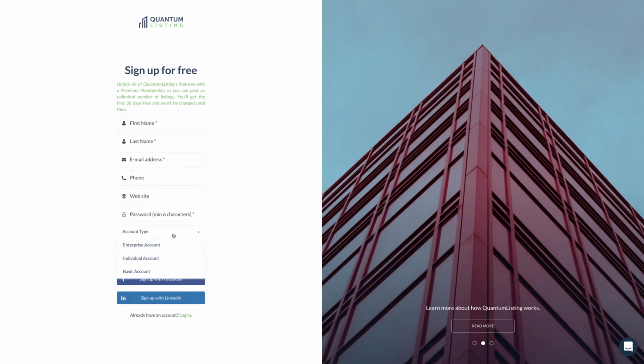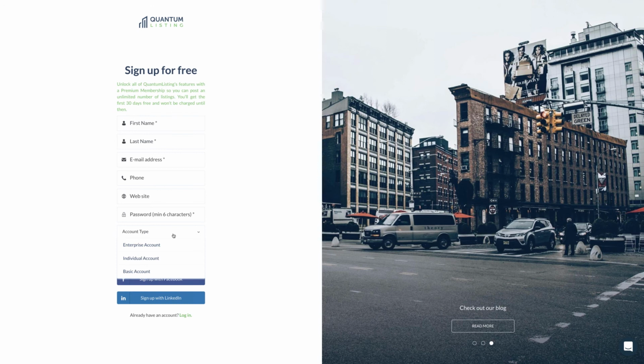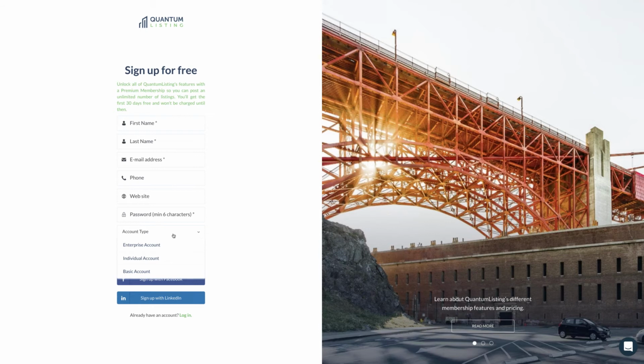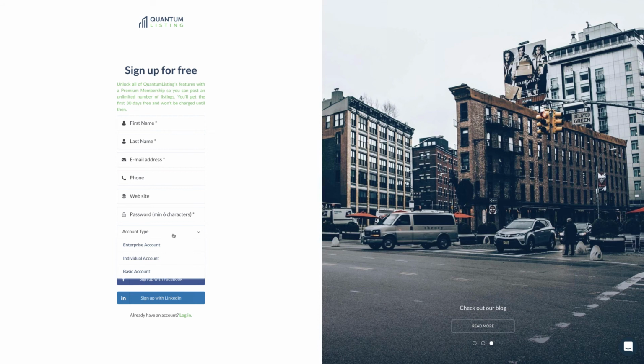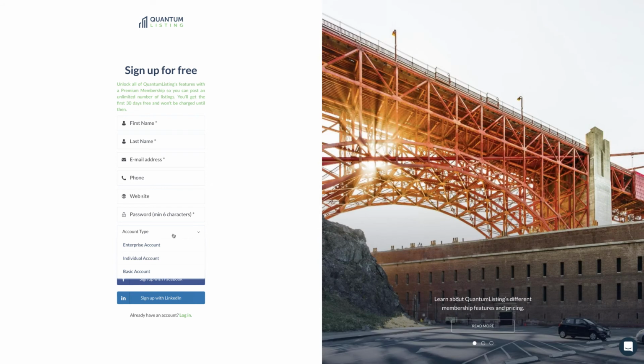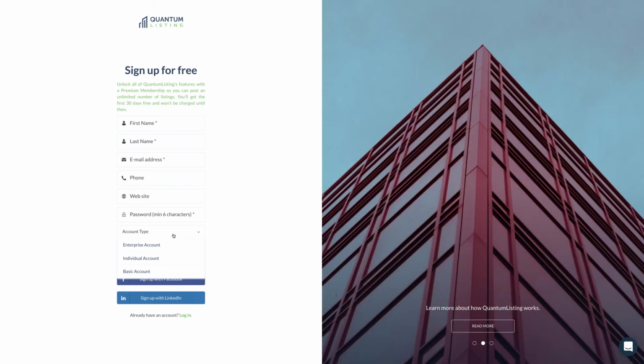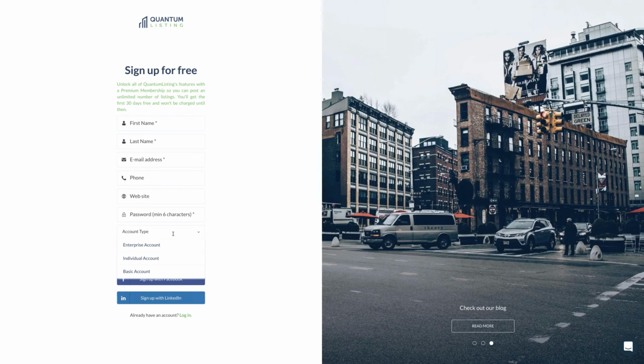Originally these were geared towards states, and we've sort of found out that they're really helpful for the companies that syndicate their listings to us through Build Out or RealNex or Sharp Launch, and they want to have all their different members, all their different agents' listings shown in a centralized area as well as in their own individual accounts. So the networks allow us to take those individuals and put them in one place as well.